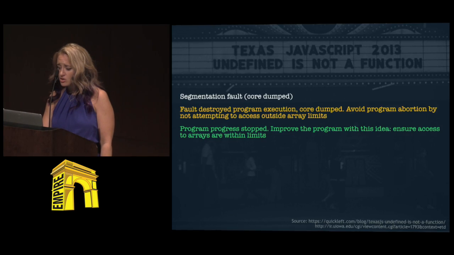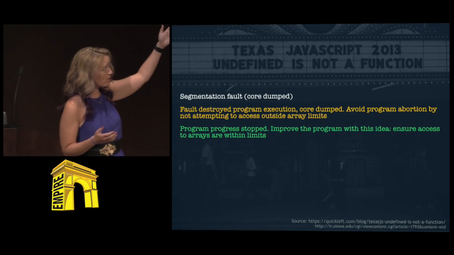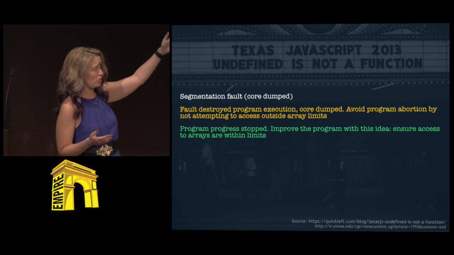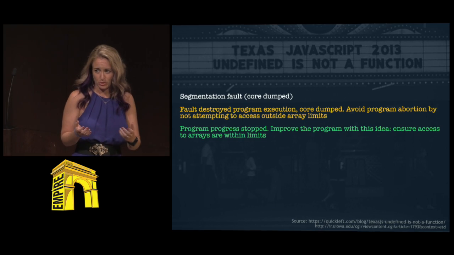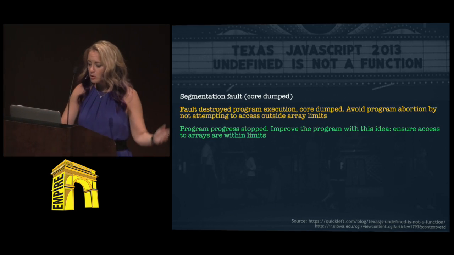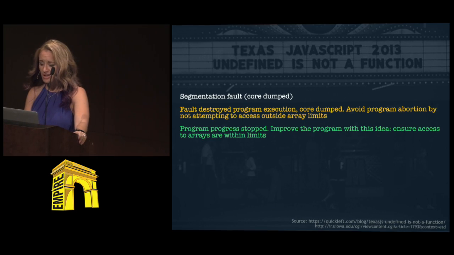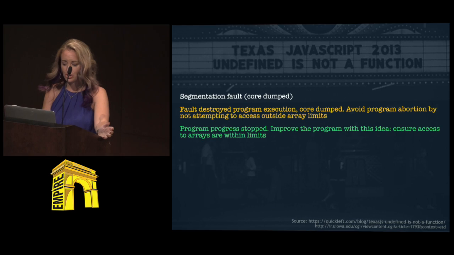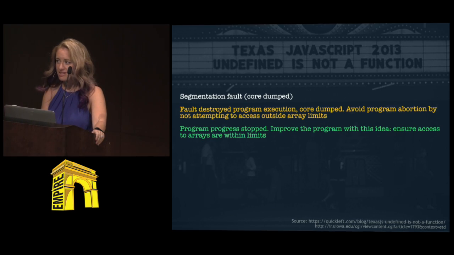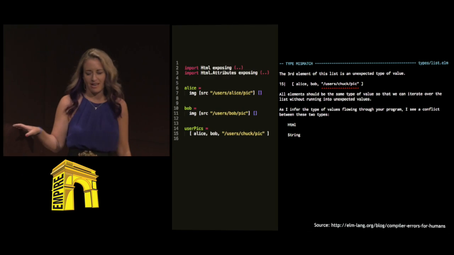And what happened? So there was actually a major difference. Those who received the negative ones, like this wonderful yellow thing, fault destroyed program execution. It's like core dumped. It sounds like the nuclear reactor's melting down, doesn't it, right? It's bad. It's bad. Those who got these wonderful, beautiful messages here actually attempted fewer repeated solutions, and the probability of them continuing to push on through this was significantly different.